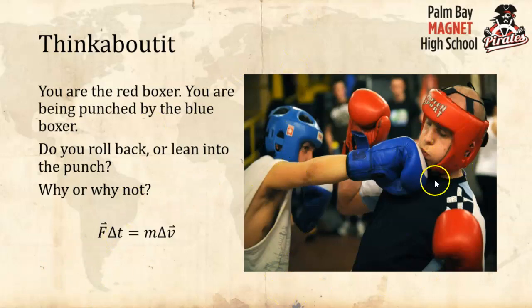Now, if I increase the time, it decreases the force. So what this guy is going to do is he's going to roll his head back. You've heard the term roll with the punches? He's going to basically move his head back to increase the amount of time it takes for this fist to come to a stop and decrease the force. All right, and that is pretty much it.